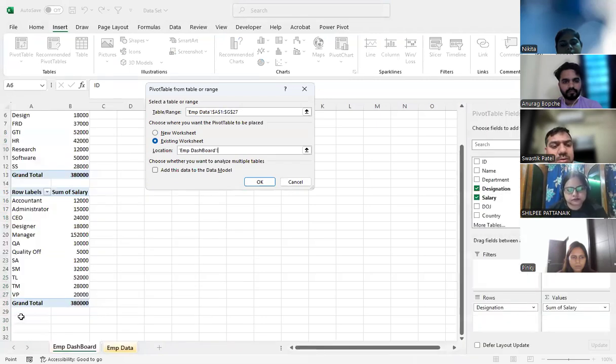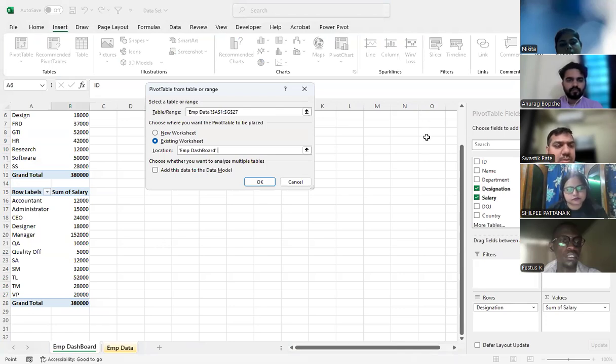If you don't want to select here, you can select elsewhere. But why am I selecting here? Because the pivot table is on the left side and the pivot chart on the right side. Then we'll add a slicer and build a nice, beautiful data dashboard. That is my goal. That's why I'm adjusting the pivot table.